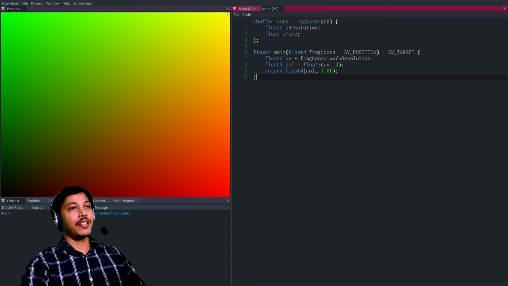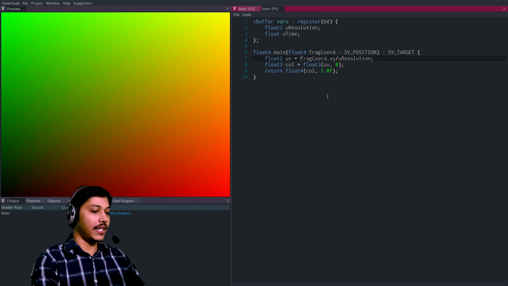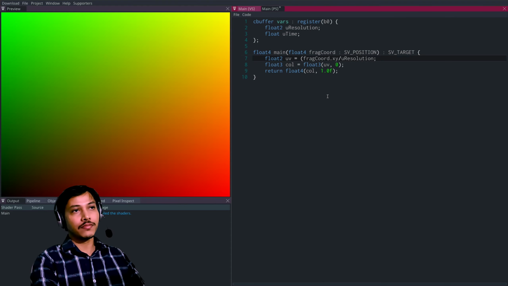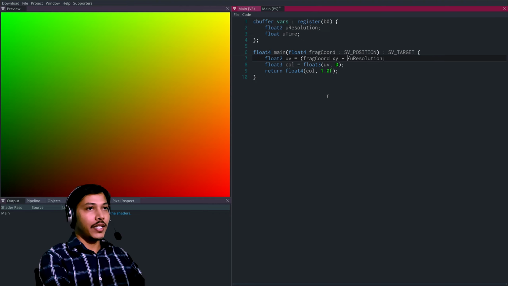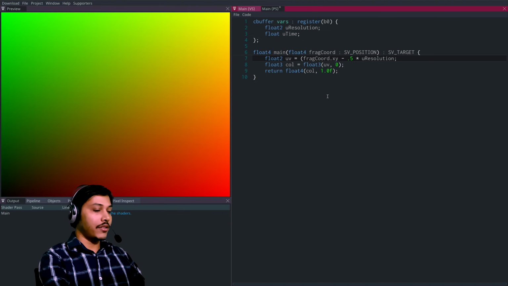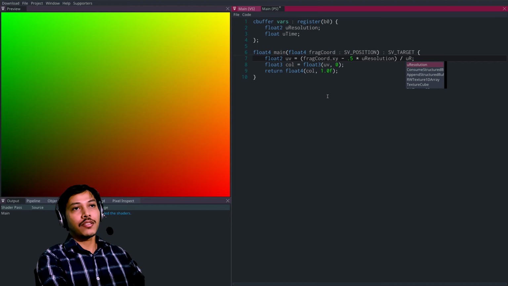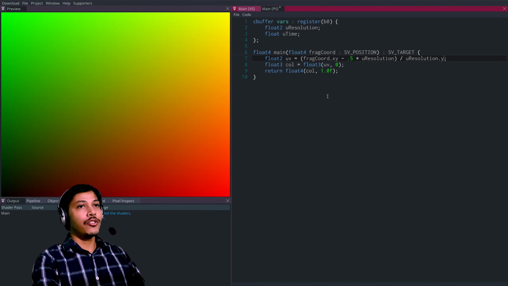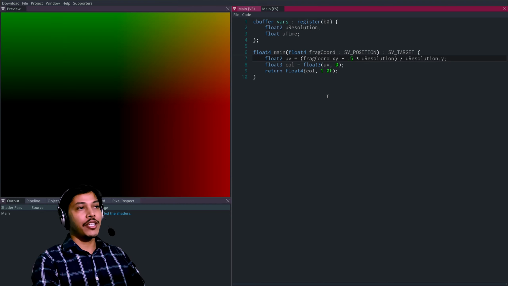Now the very first thing is I want my UV's origin in the middle. So here I can subtract half the resolution from the fragment coordinates. So I can simply go minus 0.5 multiply my resolution and then divide by resolution.y to compensate for the aspect ratio.